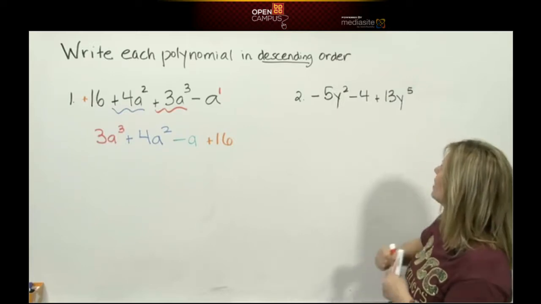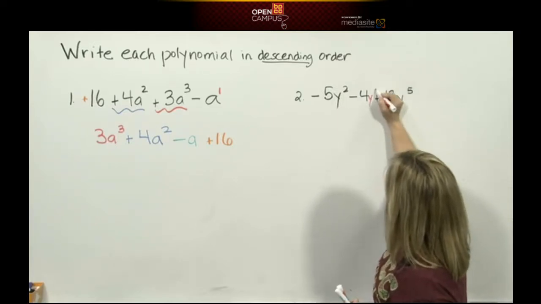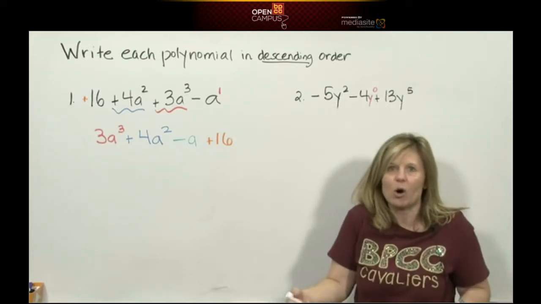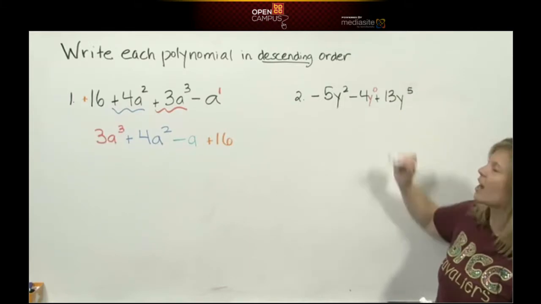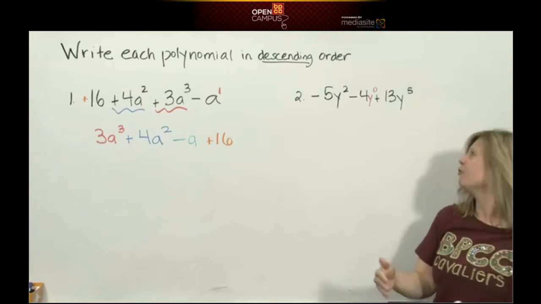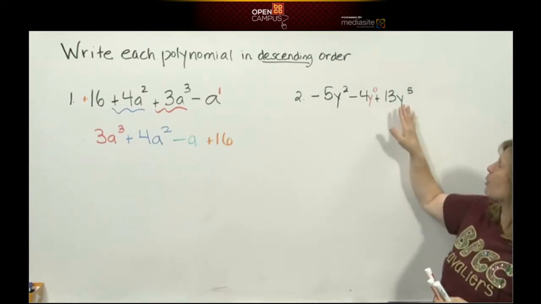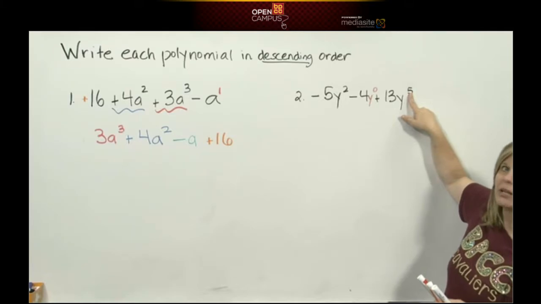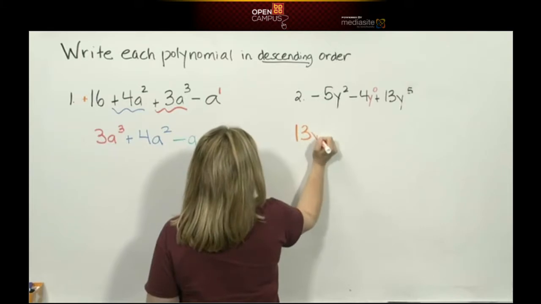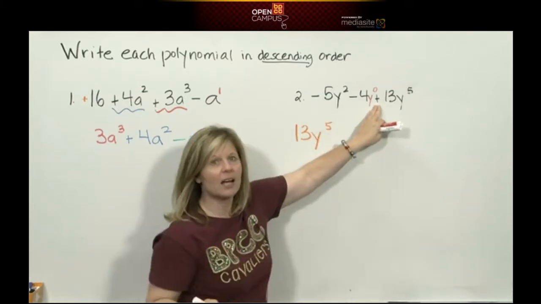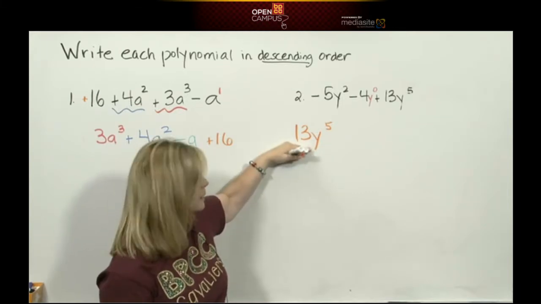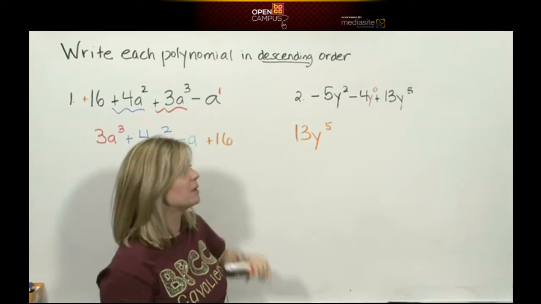Well, what I want you all to understand is there's an invisible y there that has an exponent of 0. So if I write y to the 0, that means there are no y's there. So if you want to put that on the constant, you can. And then we have 13y to the 5th. So now if we look at all our variables and our exponents, the 5 is the biggest exponent. So the 13y to the 5th has to go first. Do we need to write the plus sign in front? No. When the leading coefficient, the leading term, is positive, it's understood to be there.